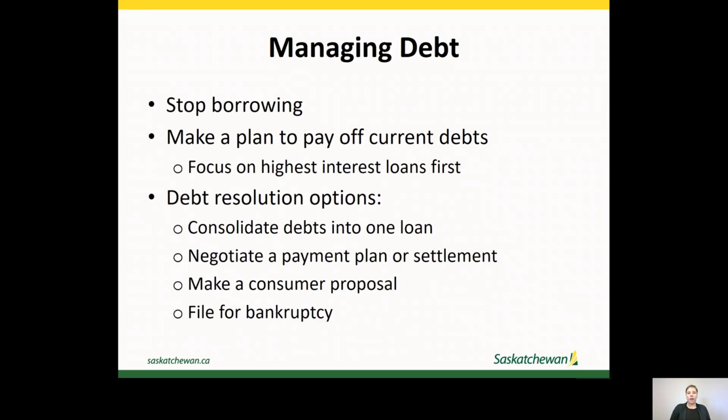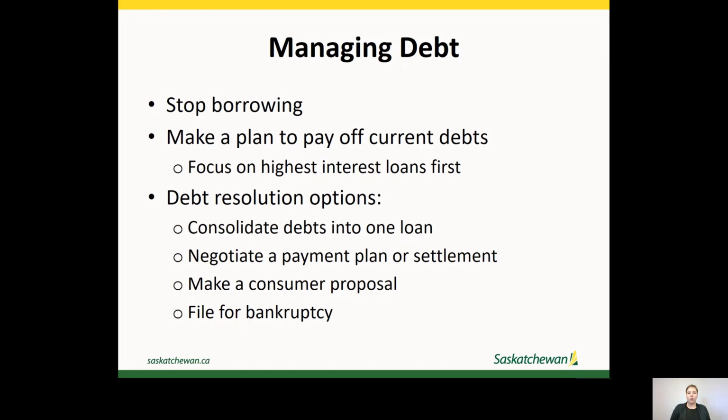If you are having problems with debt, it's best to start dealing with them as soon as possible. A good first step is to stop borrowing money to meet regular expenses and make a plan to pay down your debt. Use your budget to eliminate unnecessary spending and budget a certain amount per month to put towards paying down credit cards and loans. Concentrate on paying down the debts with the highest interest rates first, but try to make sure you are making the minimum monthly payments on the other loans. Failure to make minimum payments can negatively affect your credit score.